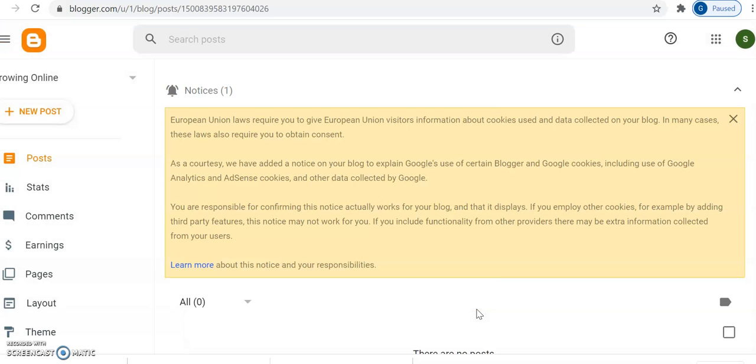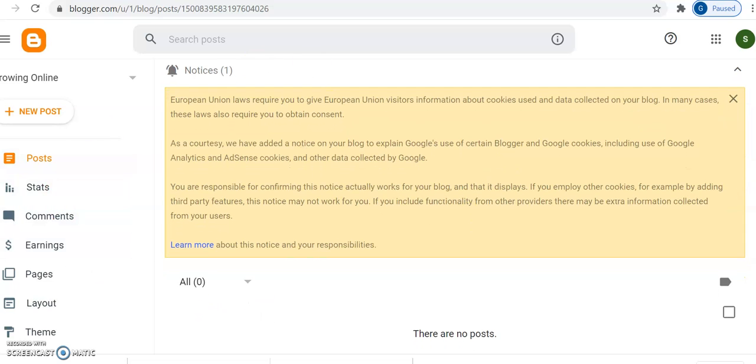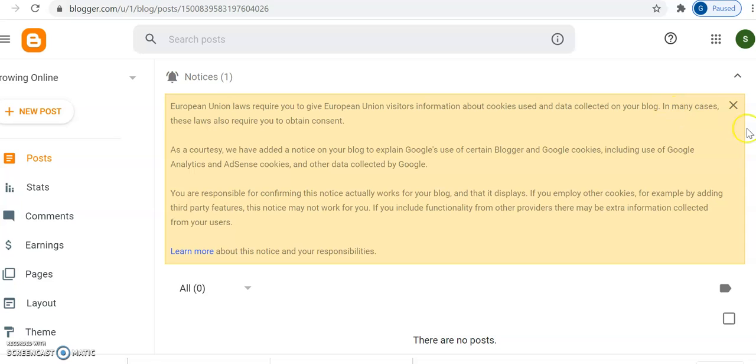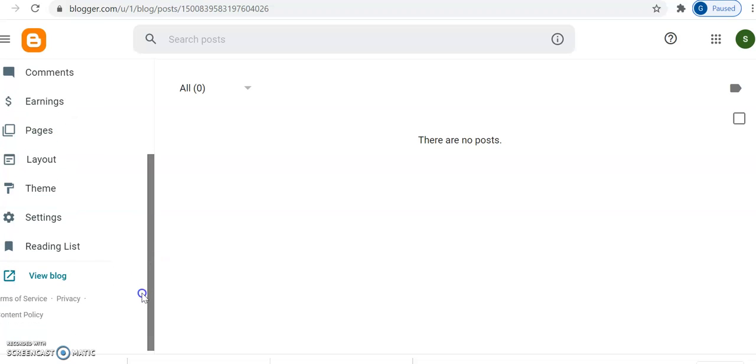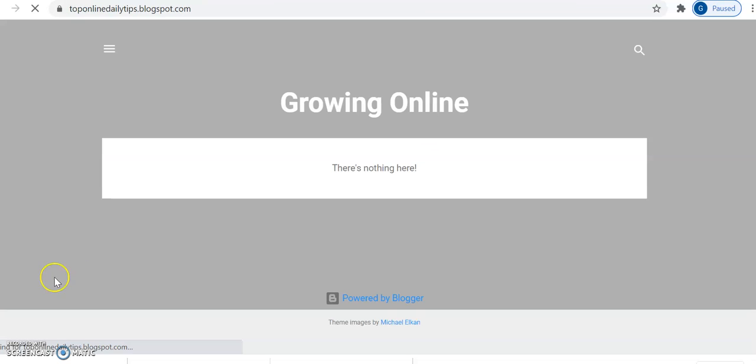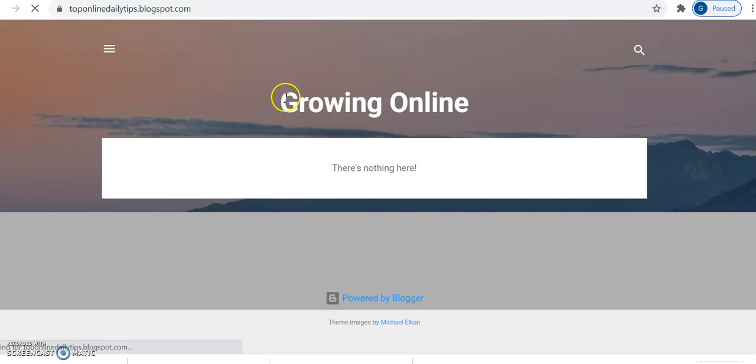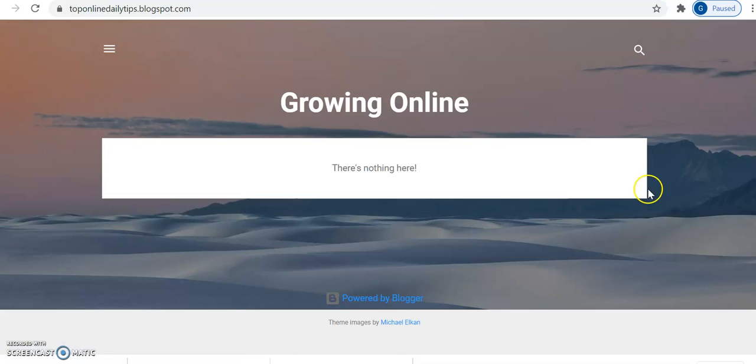It's now processing, and our blog is ready. So you can go through this and read it. So if you want to view your blog, just come and click here, view blog. So this is how our blog looks like.